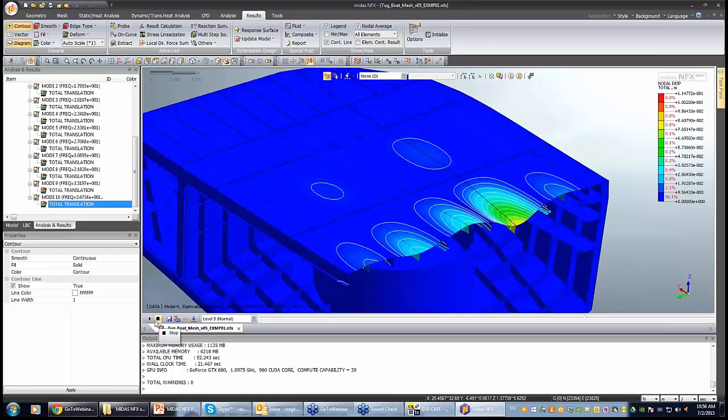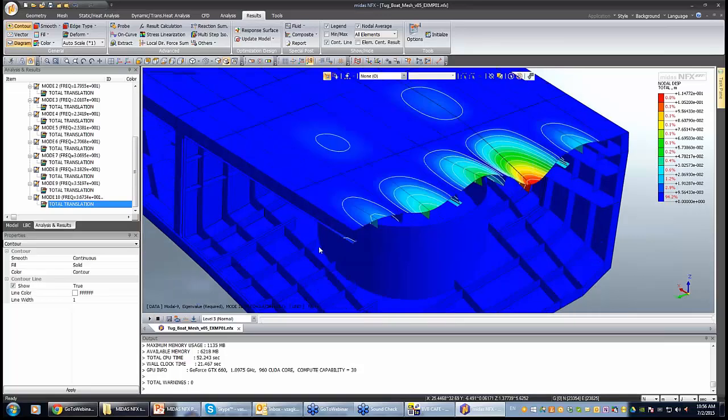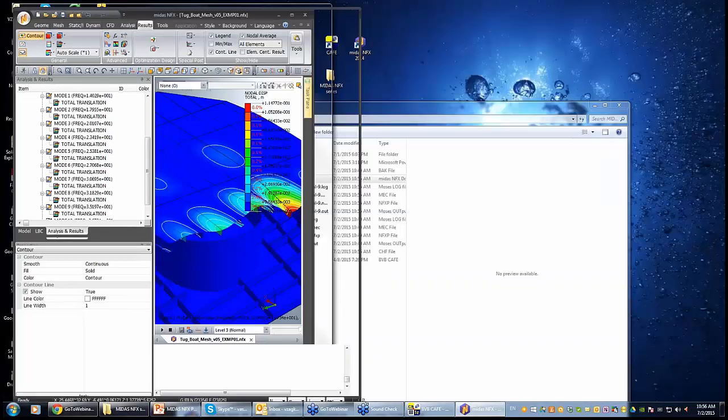Okay. So just to recap, you have seen the approach coming from the different type of solvers, starting from the CFD, and then going to the linear static, and finally the explicit analysis.